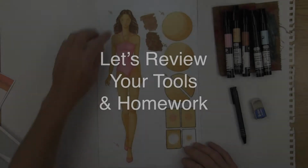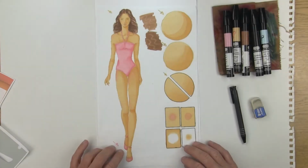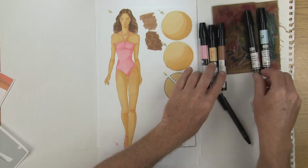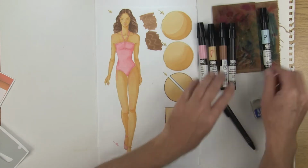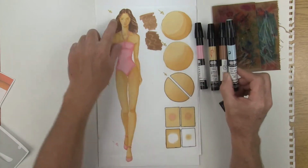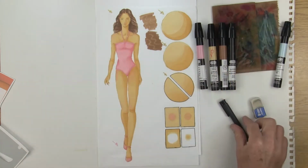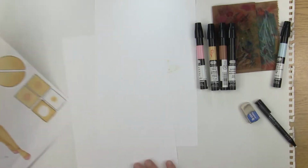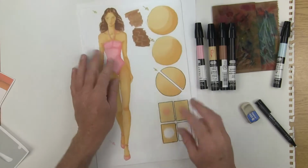The tools that you'll need for coloring your swimsuit model are your pink, light sand, craft brown, your clear blender, and then if you already have a pink or a blue, I use the frost blue for doing her eyes. You'll also want to have your detail eraser, a regular eraser, and then a few clean pieces of paper to put behind your work.